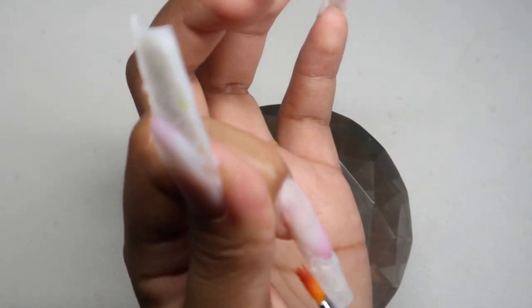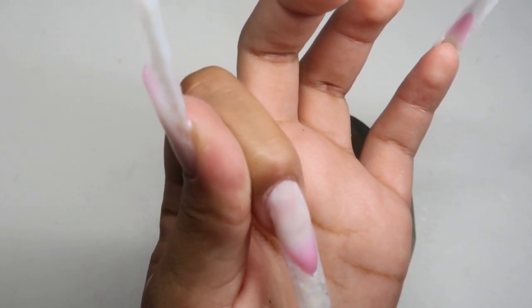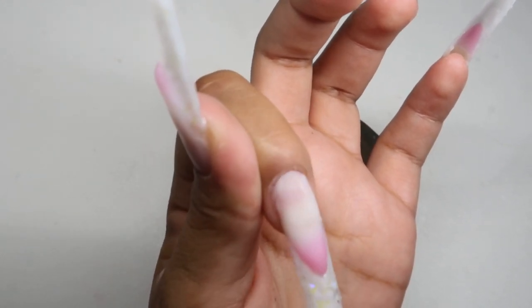I did only show you guys the process of encapsulating on the index finger. I didn't want to bore you guys with just watching me encapsulate. I think that's pretty boring, but I just did that to each and every single nail. Then I cured for 30 to 60 seconds.